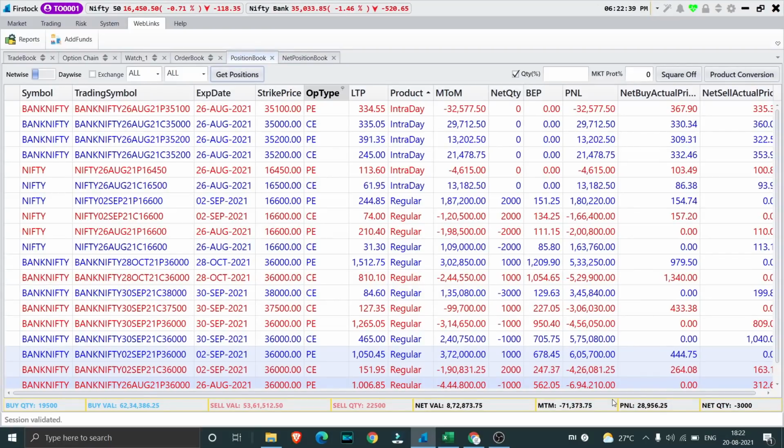I have also made an error in BankNifty. So while adjusting, instead of a sell, I have actually ended up buying. So we don't know how that will turn out to be on Monday. So hopefully Nifty opens positive and I'll be able to square that off. If not, our loss will increase furthermore. So these are few manual errors which are going to cost you a lot.